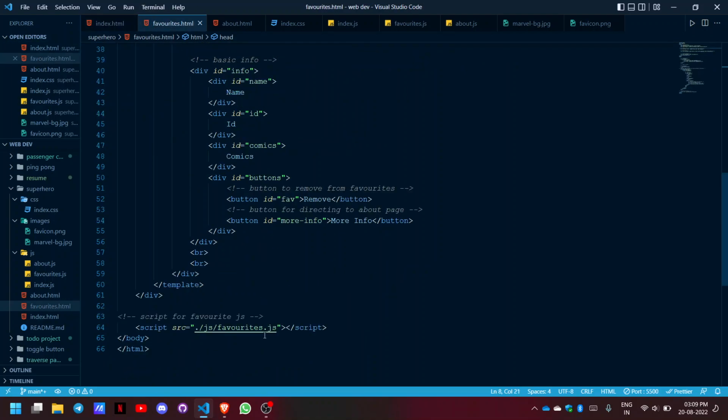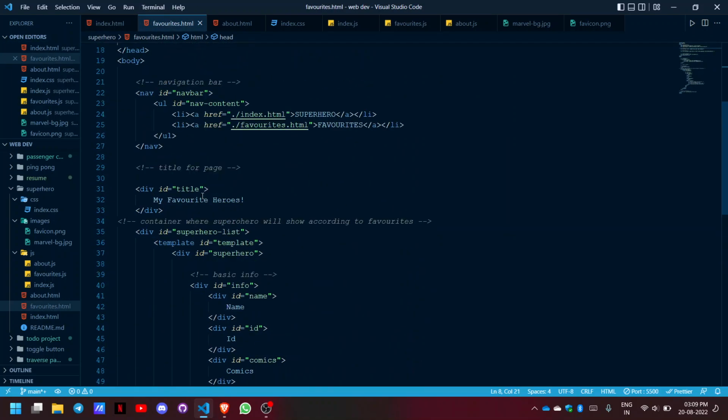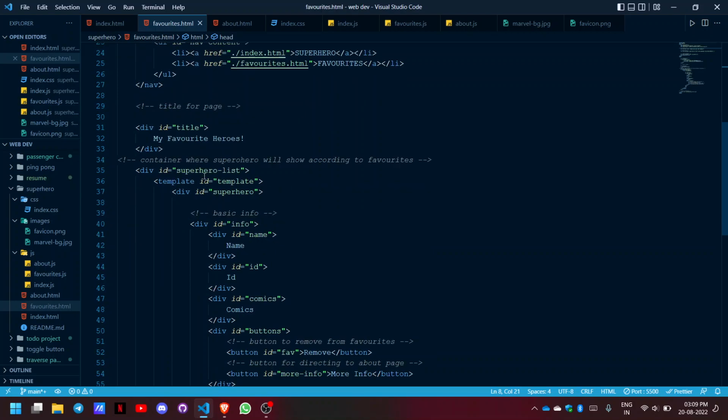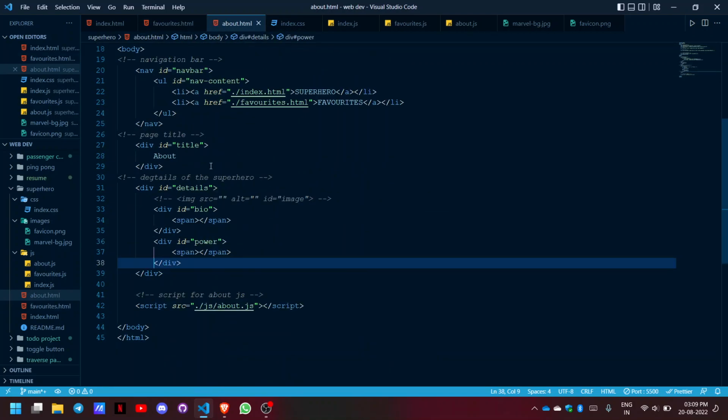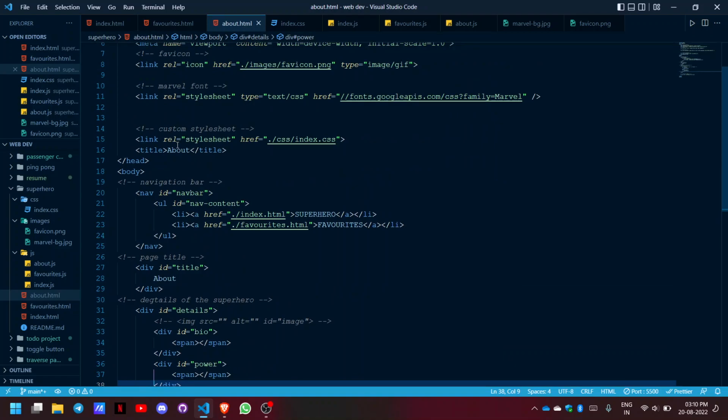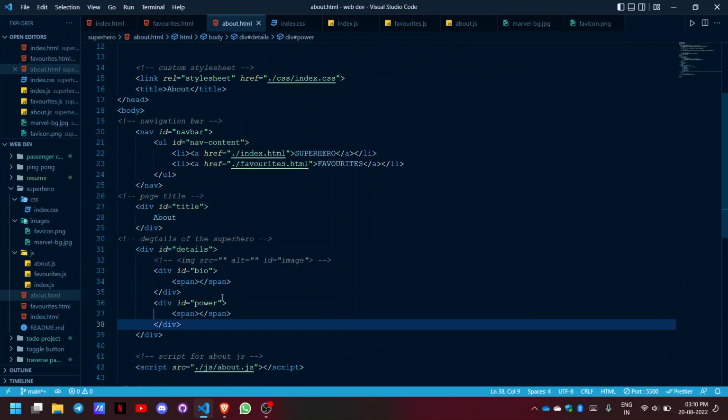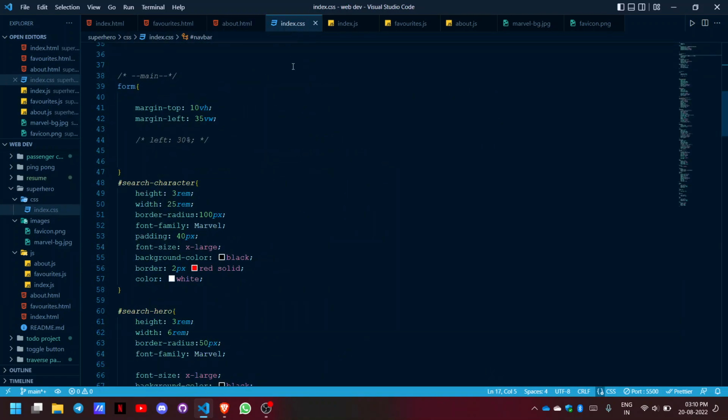Here is the favorite page, the script, the title, the nav bar, and the container. Similarly for about, the nav bar, the title, and the details. And here is the common CSS file for the three HTML pages.